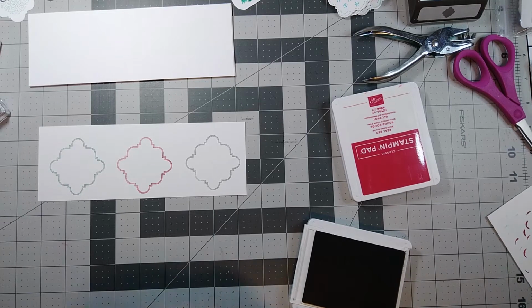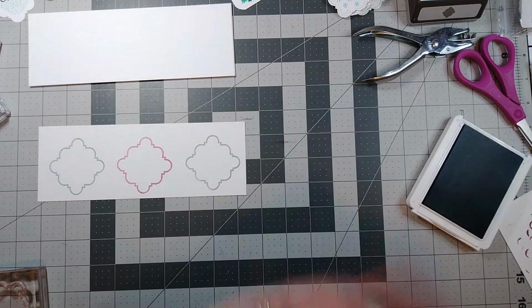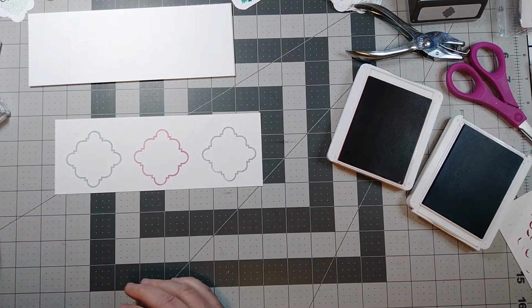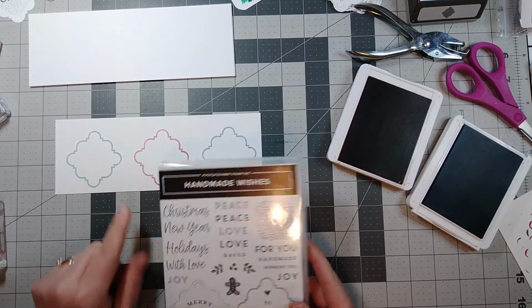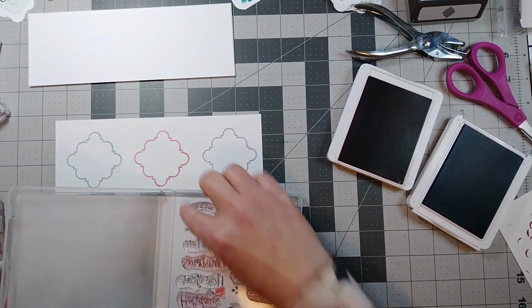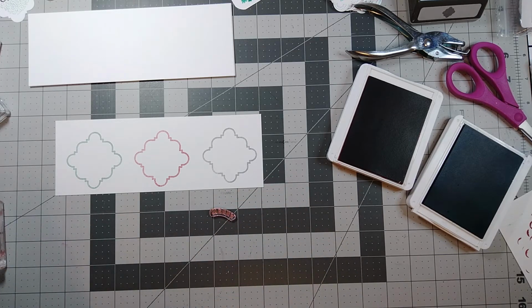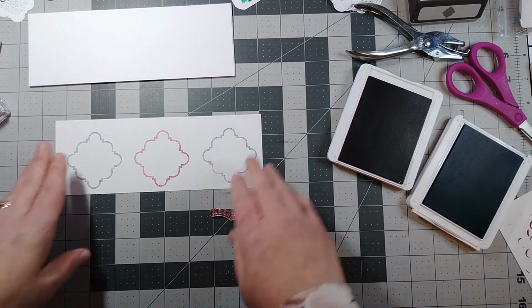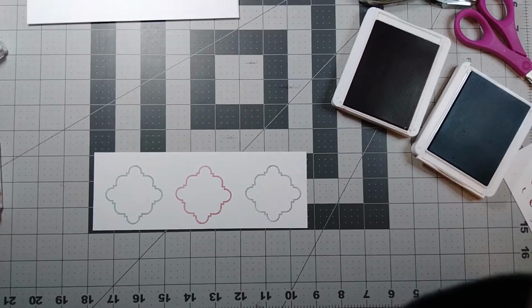So there's our outer border with the straight lines. I'm just going to go ahead and leave these open. Try not to get ink on my hands. Okay. So now I think I'm just going to make these a Merry Christmas. So I'm going to grab the Merry out. I'm going to move this down a little bit. Move my camera here. There we go.